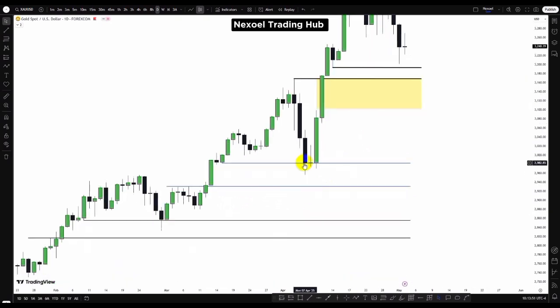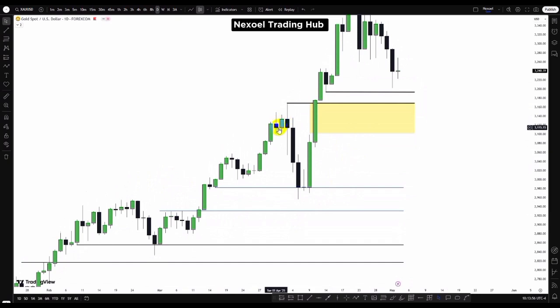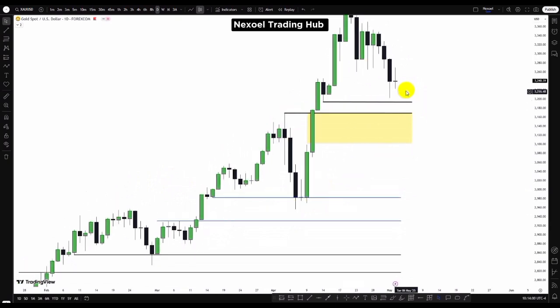You can see that this mitigation is in confluence to this breakout block. So here is the breakout block, because this is the up close candle before the bearish movement that took our sell side liquidity. So price may trade to the downside, also mitigating the breakout block, the high that was broken to the upside. So this is the weekly bullish fair value gap.